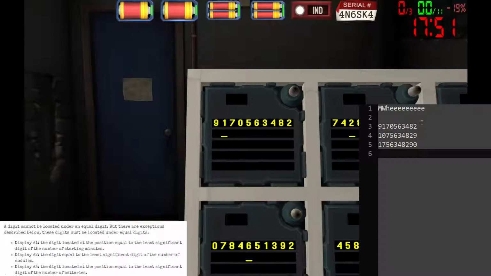And then the final rule: number of batteries, position equal to number of batteries. I have 6 batteries. Let's look at positions: 1, 2, 4, 5, 6 is this 8. So we're going to take the string, take the 8 out, rotate it, and put the 8 back in. Now we've gone through everything without striking, except now we need to check it against the final row. We can see that this wouldn't be valid because this 3 and 4 is above this 3 and 4. So that would be wrong.